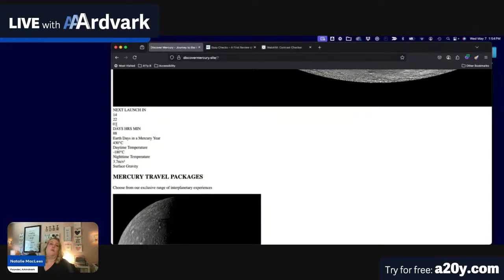If there was, that would be another thing that we would flag under that pause, stop, hide, right, where we have the motion. We would want to have a way to stop that from counting. But we can see that how it gets read is 14, 22, 2 days, hours, minutes, which doesn't make any sense.